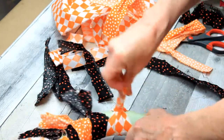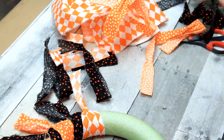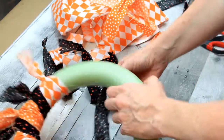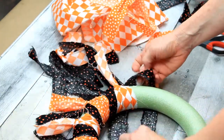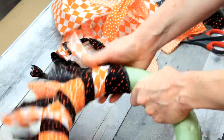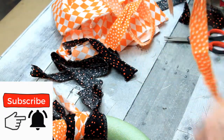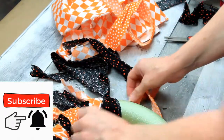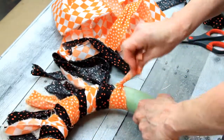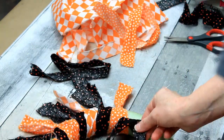The other pattern is the orange and white harlequin. I'm going to alternate with black in between the orange and white pieces. When I lay the strip on the table and fold it in half, I make sure to have the non-pretty side facing up, so that when I pull it through, the pretty side ends up on the outside. You see the back side of the fabric going in, and the pretty side comes out. Simple — nothing to it. Just keep doing this.